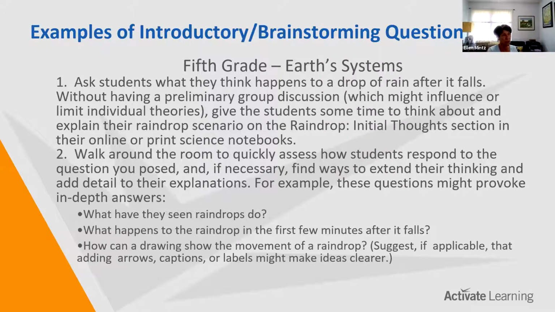What have they seen raindrops do? What happens to the raindrop in the first few minutes after it falls? How can a drawing show the movement of a raindrop? Suggest, if applicable, that adding arrows, captions, or labels might make ideas clearer. Students are asked to record their thinking in their science notebooks before sharing out loud.